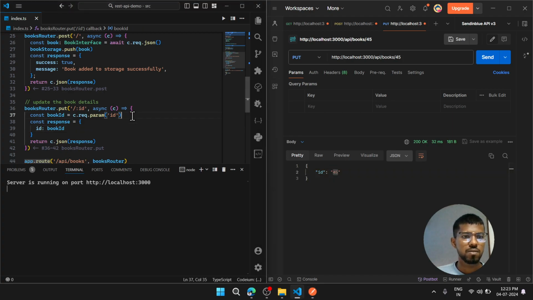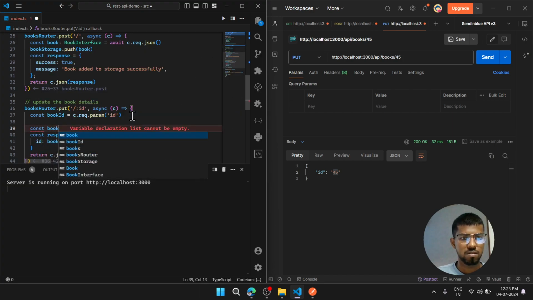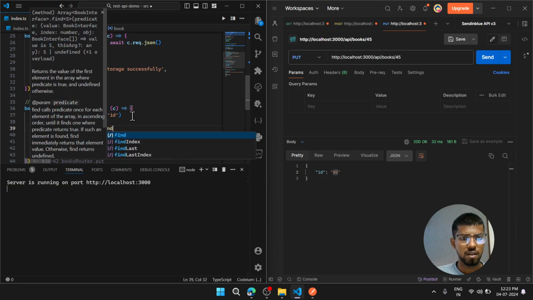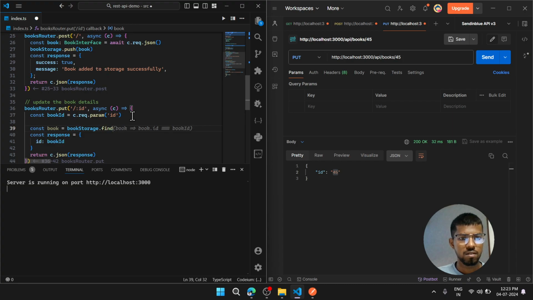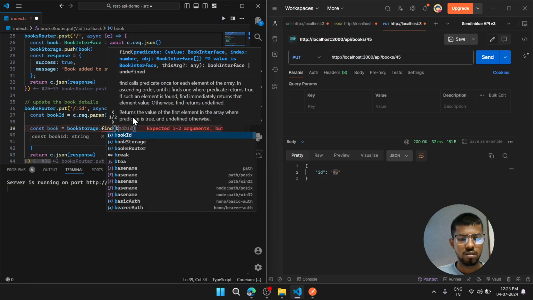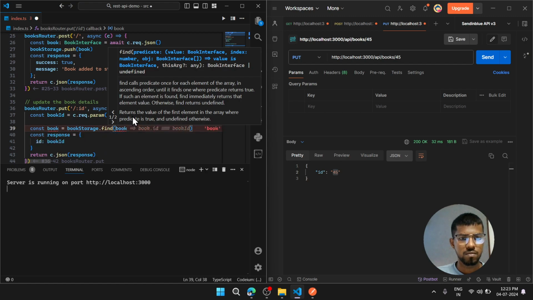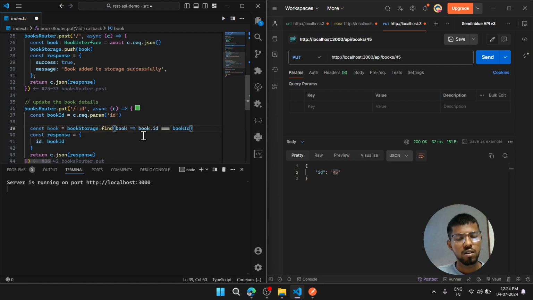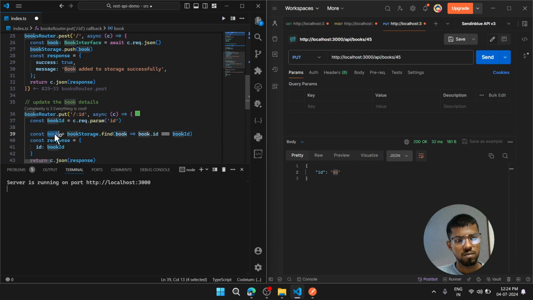So now let's find the book by this id. Const book, book storage dot find, where book id is okay.